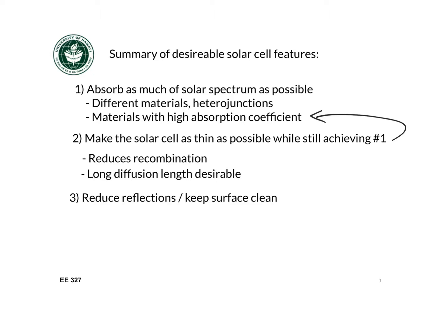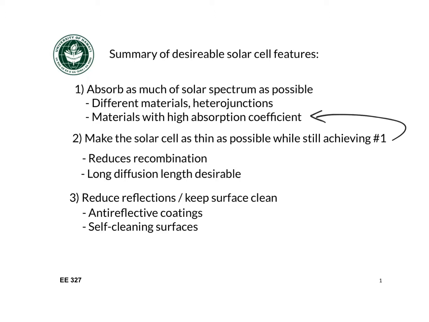The third thing that we can do, it's actually two things, but I'm just lumping it into this one bullet, is to reduce reflections any place in the solar cell or even at the surface of the solar cell, because if photons are reflected, they're not getting into the p-n junction to make these electron hole pairs. So we want to reduce reflections as much as possible, and we want to keep the surface of the solar cell as clean as possible so that none of the photons are absorbed by, say, dirt on the surface, and all of the photons that are incident on our solar cell actually make it into the solar cell and generate electron hole pairs. So how do we do that?